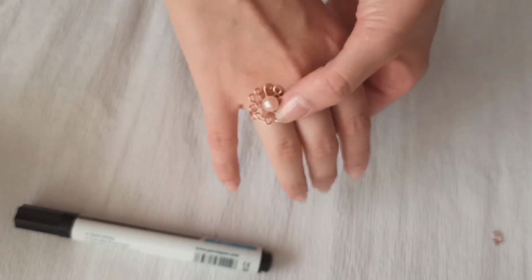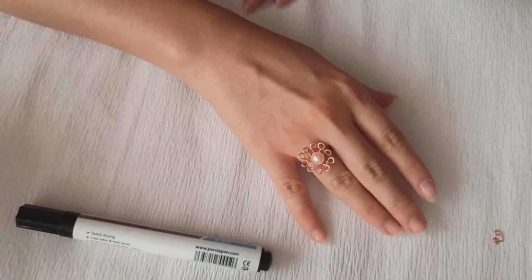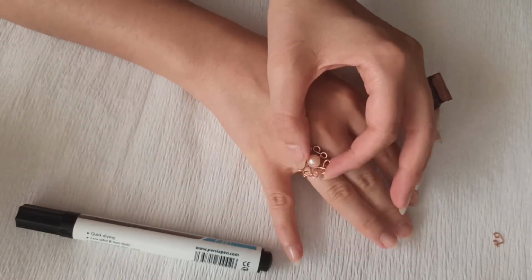And there you are. This is your ring. It's simple, but the result is great looking.